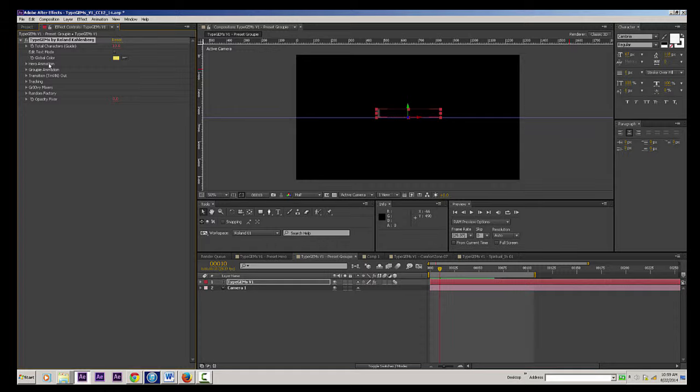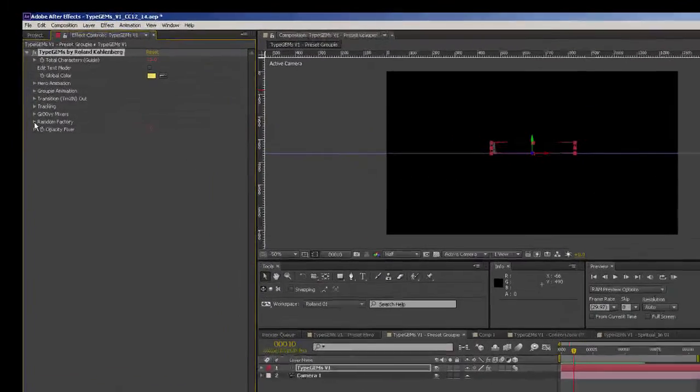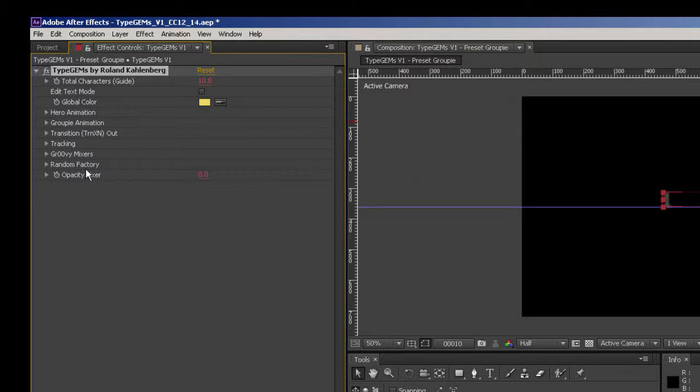We've got 2 ways to transition in, using either hero animation or groupie animation. And then we've got transition out, so those are your 2 states: transition in by A or B here, and then transition out here. Yeah, and then these other guys will help you add different attributes for tracking, inertial bounds, and then for randomization using the random factory module.